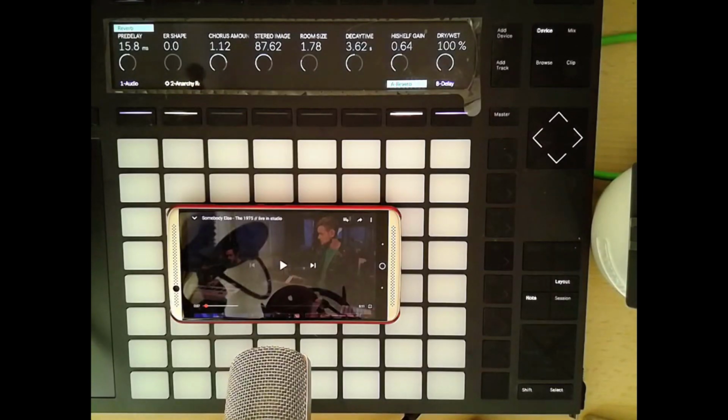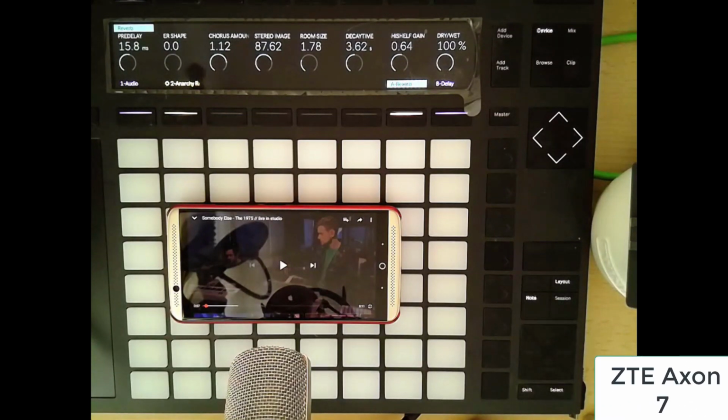Moving on then to the Axon 7 by the infamous ZTE. I think they're still in business after running afoul of the American government. But this, I think, is one of their finest, if not their finest hour. The Axon 7 I had over a year ago, and then it went out of my hands for a little while, went to a good home, but it's back now, and it's working as well as ever. And in the audio department, it's high on the list in terms of quality, I think. But let's see if the sound can speak for itself.